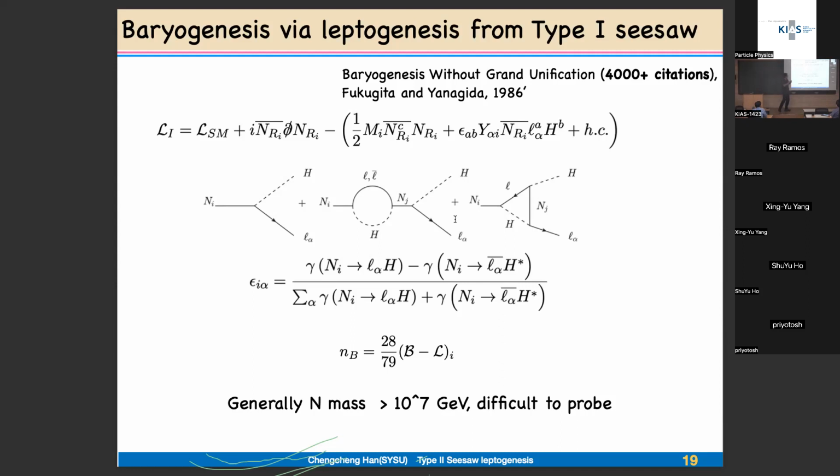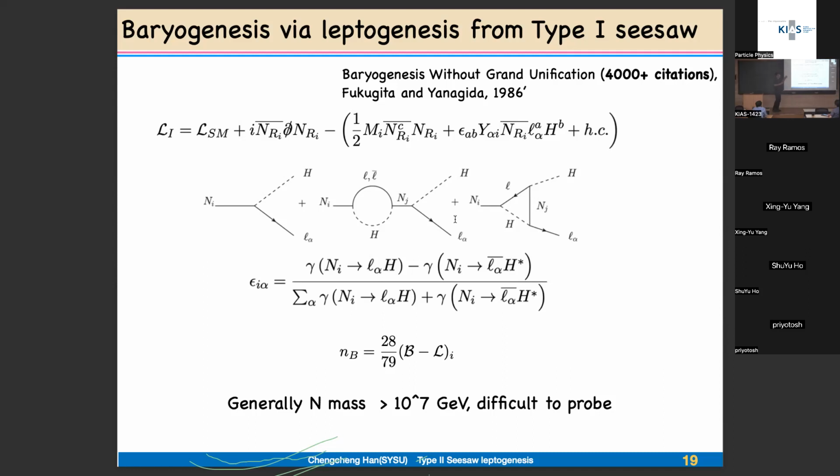It can decay to lepton and anti-lepton, but the decay rate could be different if we have these two diagrams. And then we have some rate, so how much difference of the lepton and the anti-lepton. Then if we have enough of the right-hand neutrinos, then we generate the lepton symmetry first. Then from this formula, it will give the baryon symmetry. That's why people call this the leptogenesis. But leptogenesis also means baryogenesis, but in a different way.